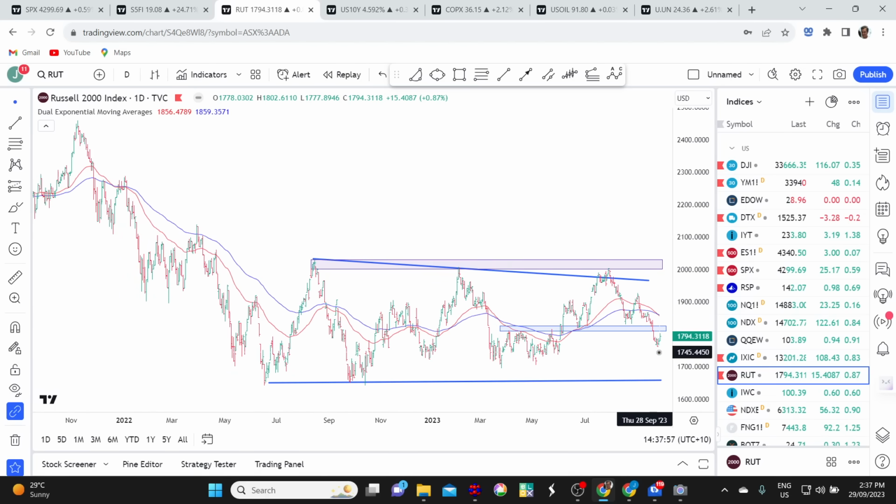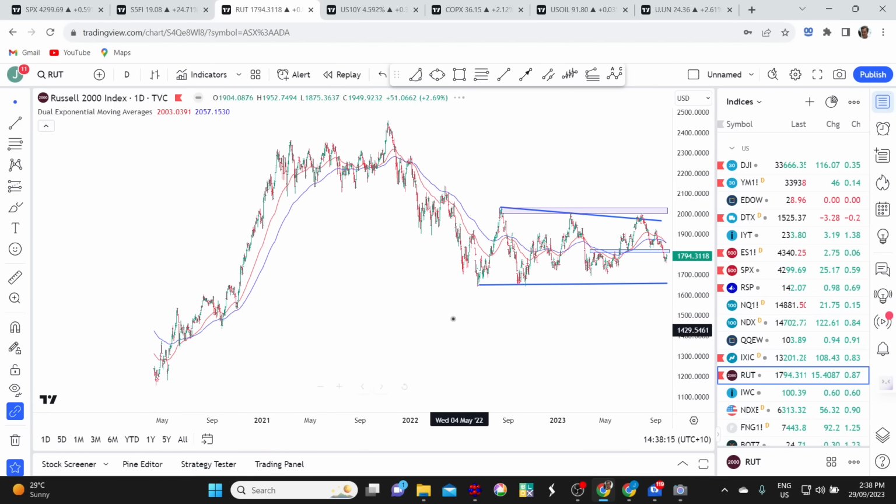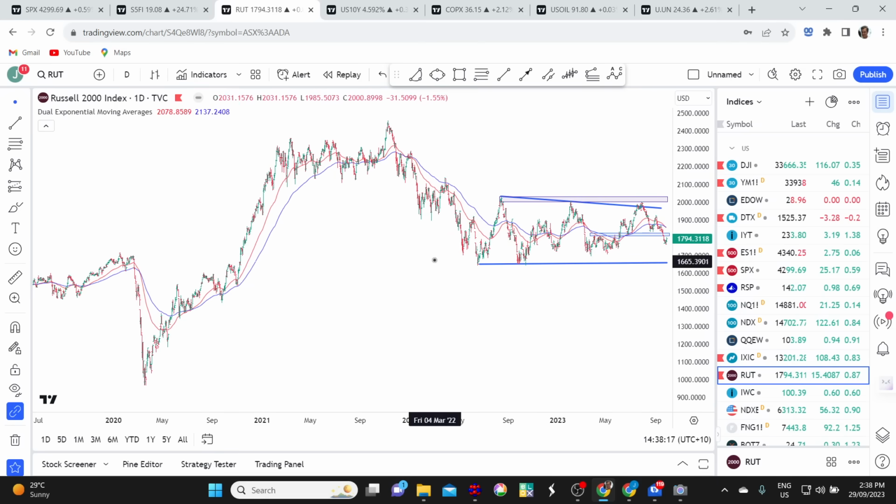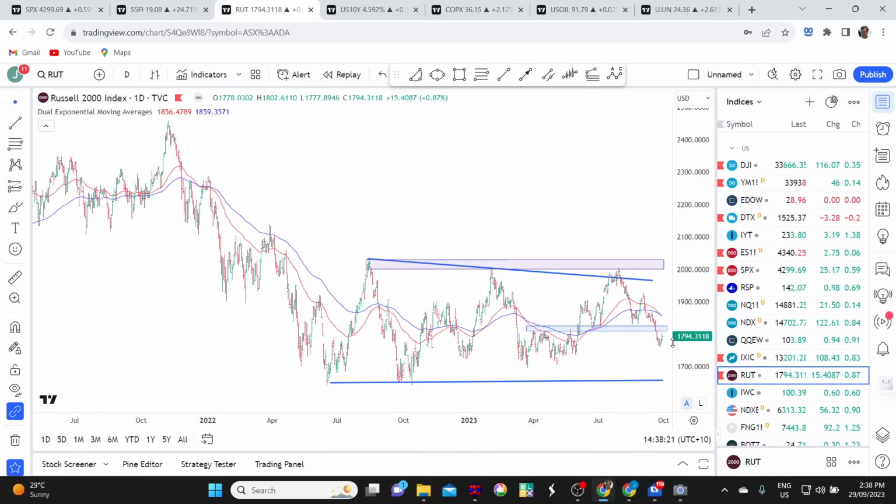I think it's a case of, just like it is with the S&P 500, being defensive, being cautious. I think not being in a hurry to buy this dip. I want to see what sort of bounce happens, if a bounce does happen. I think there's still a realistic possibility that this becomes a large basing structure, but we need to see positive price action first. I just don't want to be rushing in going, oh, this is going to be a basing structure, so let's buy, because at the moment, it's a case of fighting momentum.